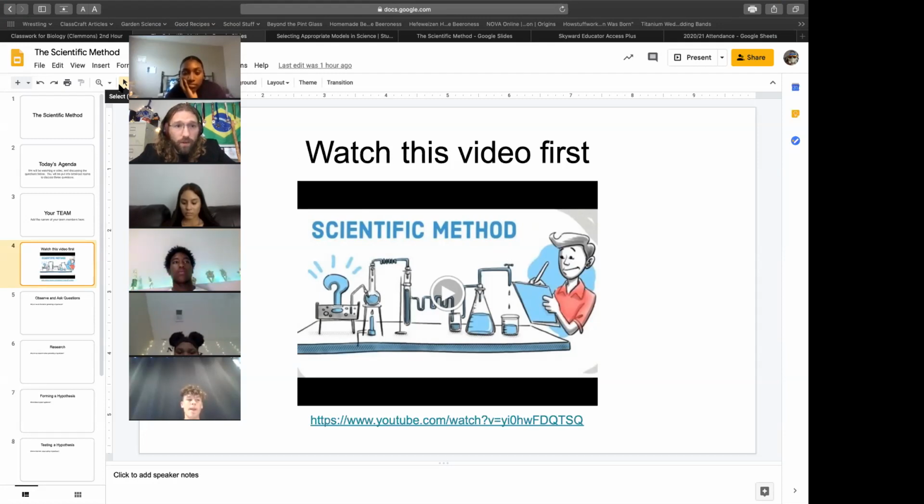Before I send you in there, if you click the little button that says participants on Zoom, you will get little features on the side, like a raised hand button or a thumbs up or a thumbs down or a coffee cup that says I need a break. If you need me while you're in the breakout rooms, that's how you get my attention, and I'll pop right back in.